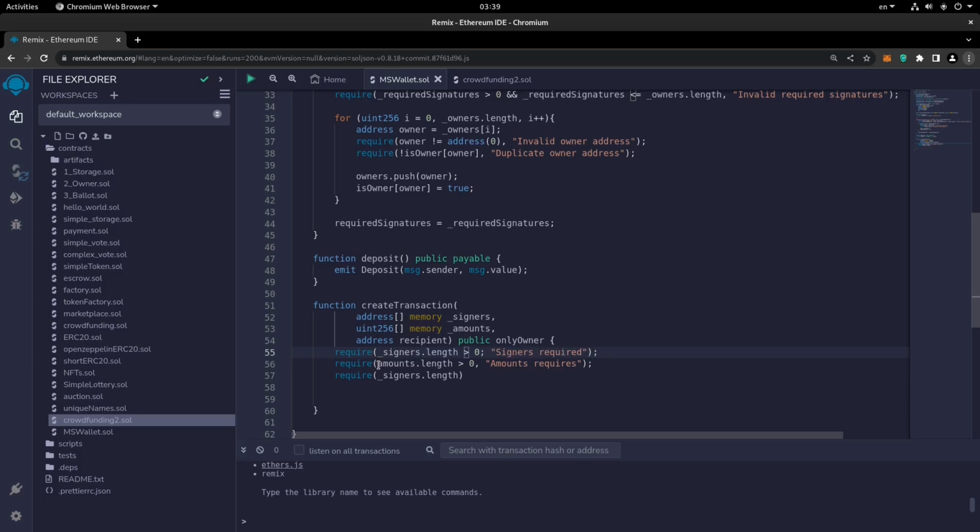So _signers and _amounts. And it's obvious because for the number of signers we need the number of amounts. Otherwise it won't work for us. Invalid input length.